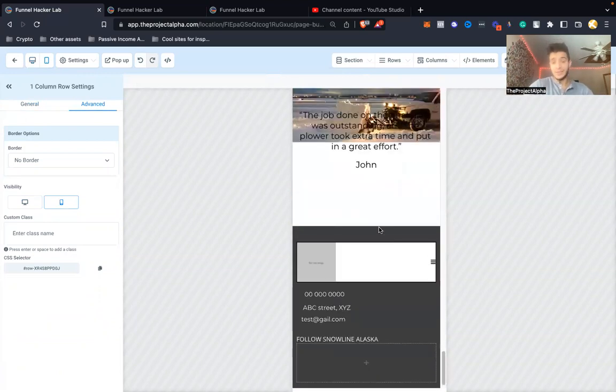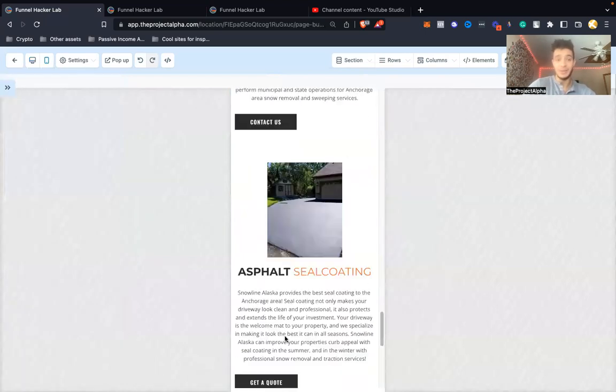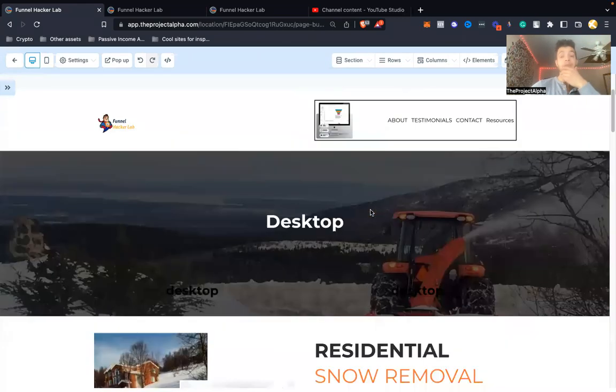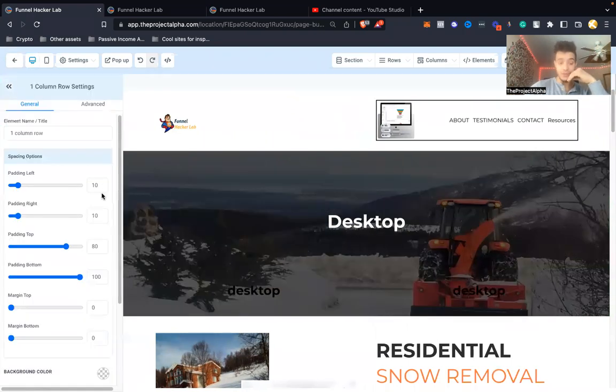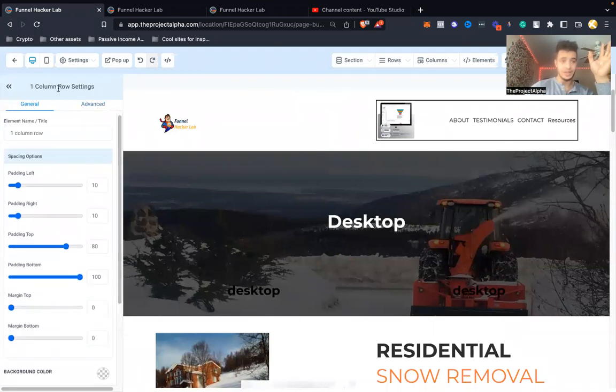Okay. And realistically, guys, that's how you do it. It really isn't that difficult to use this drag and drop builder. It mainly, like I said, just comes down to using it over and over again. The best piece of advice I can give you when using this is to understand the difference between mobile and desktop and go back and forth for that. All this stuff is kind of self-explanatory and comes down to playing with it.